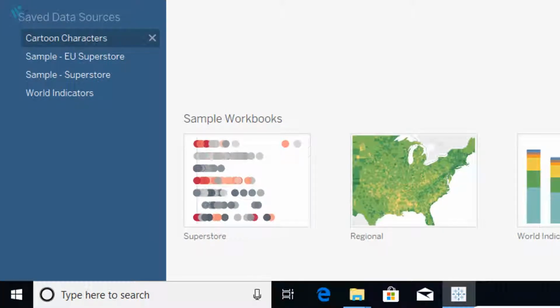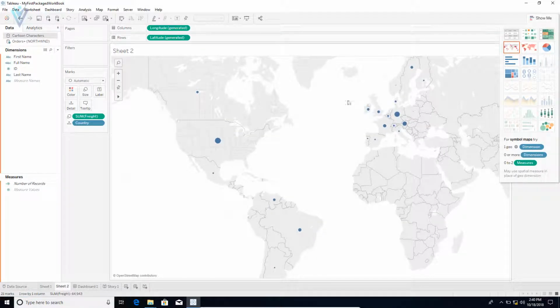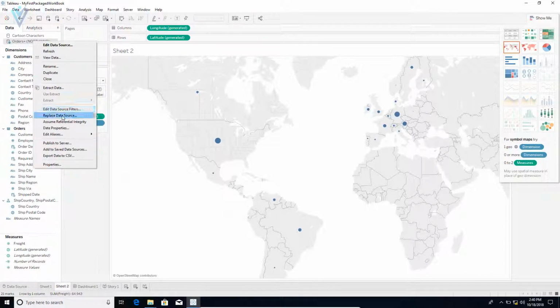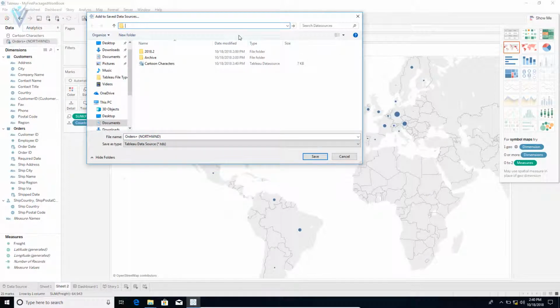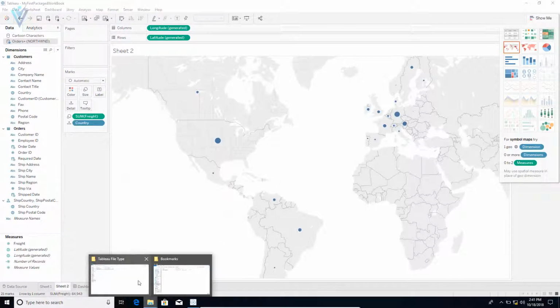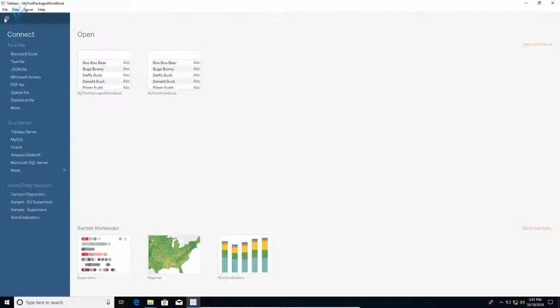Okay, let me quickly switch back to Workbook and now I want to save this SQL Server data source connection. This method is same. I'm going to right click on this and then click on add to save data source, and this time I'm going to select desktop and finally click on save. Okay, so let me quickly copy both these files in our shared location, and just to ensure, you are not able to see the second data source connection.